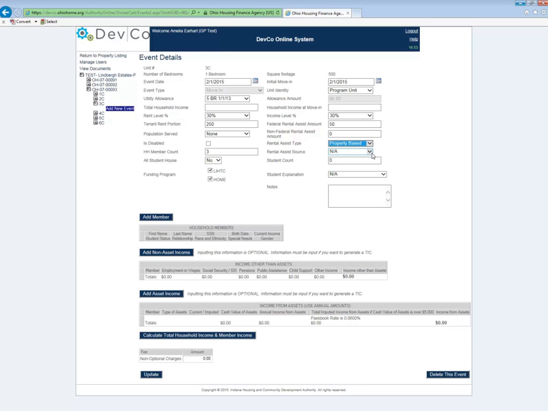So we're marking project-based assistance and then selecting the assistance source. The options are Section 8, RD, or some other option. And that is all we need at that point till we have our household members added.